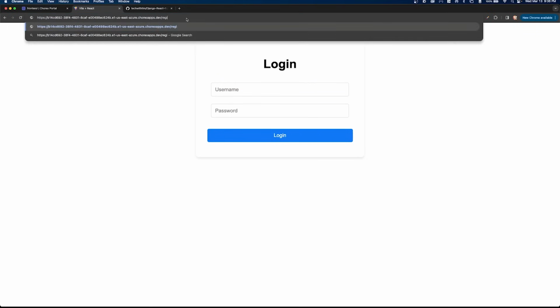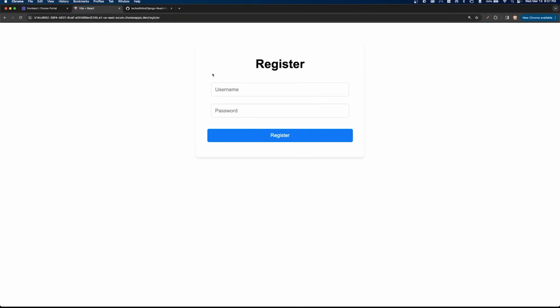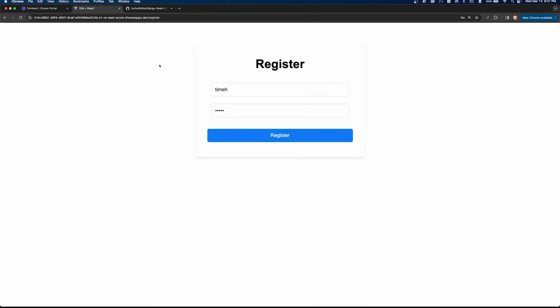We can go to register. If we try to go to something that doesn't exist, we'll get that not found page. We can go back to register here, but you'll notice that if I try to actually use this to make a new account, it's not going to work now. The reason it doesn't work is because we're not connected to the backend. So let's now go with the connection, and then that will wrap up this video.